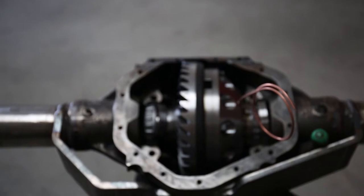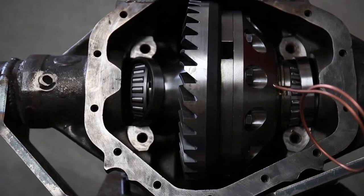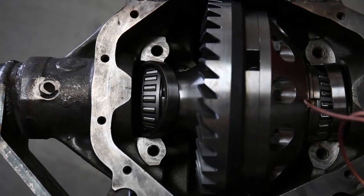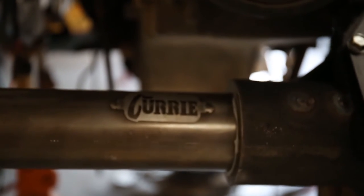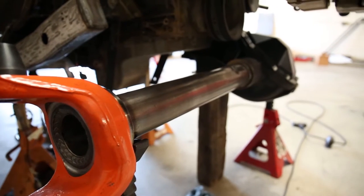We've got our 14-bolt here, it's over to the side right now. We're starting to lay in the ARB. So our 14-bolt probably has about another few days and it's done and ready. The Rock Jock 60 — I don't know if you guys can see it back there — we've got the Rock Jock 60 up front from Curry Enterprises. It's basically in its full stuffed position right now, and we're going to start welding on a truss and the mounting points for the rock crawler arms.